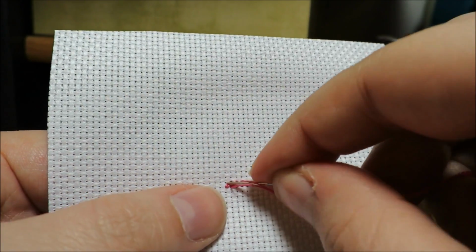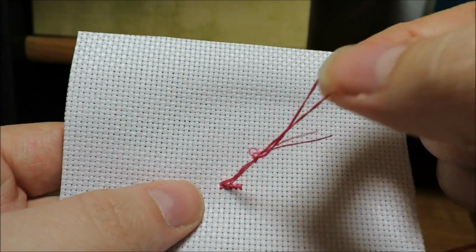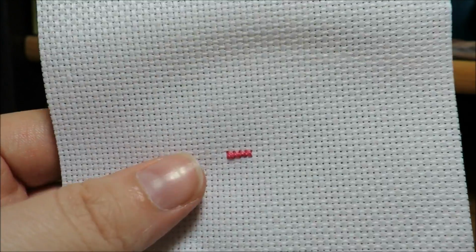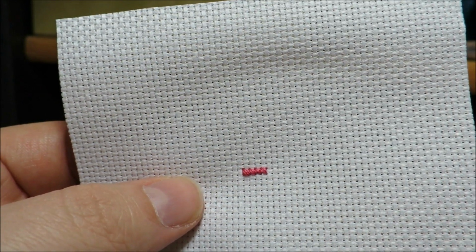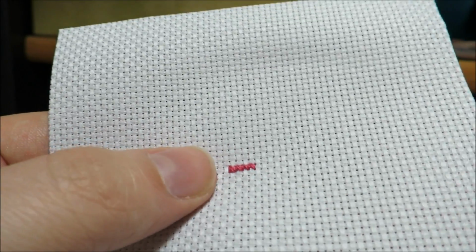Kind of wish I had done research on it, because all I was like is, ooh, they have metallic thread at Joann's? Oh man, I need to try that out. That sounds like it'd be really fun. Okay, where am I going now? And it was not fun. It was the worst idea I've ever had.